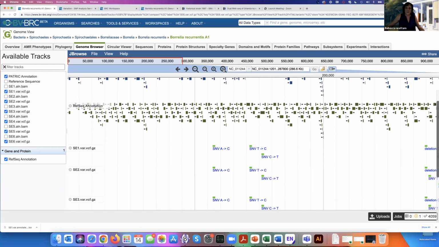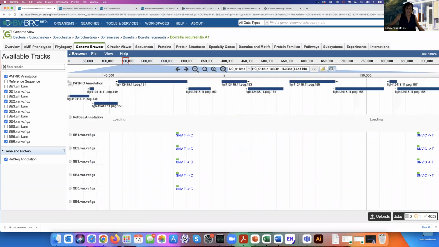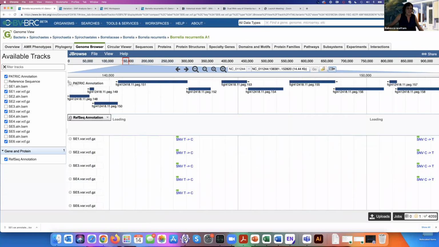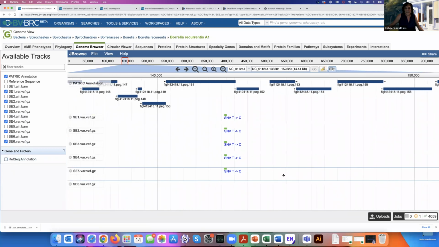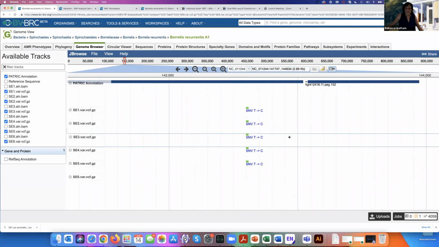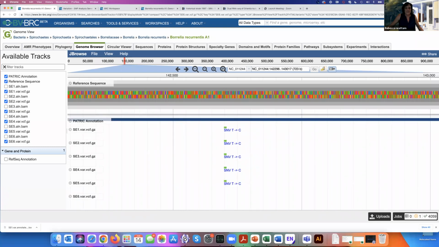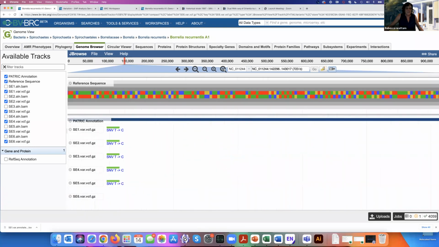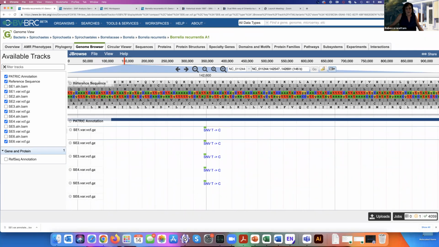And I could zoom in to try to see where these genes are, and it's going to take several clicks to get there. You know what, I'm going to remove the RefSeq annotation at this point so we have a lot more real estate. And as I zoom in, I want to keep this in the center, and I'm going to include the reference sequence too. So as I keep zooming in and keep zooming in, don't be shy, little guy, you can see exactly where the SNP is occurring and in which frame it's happening.